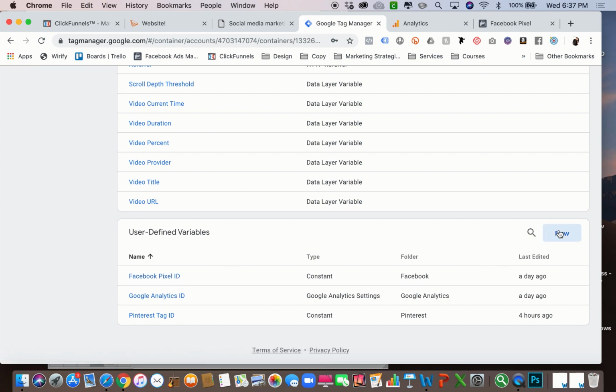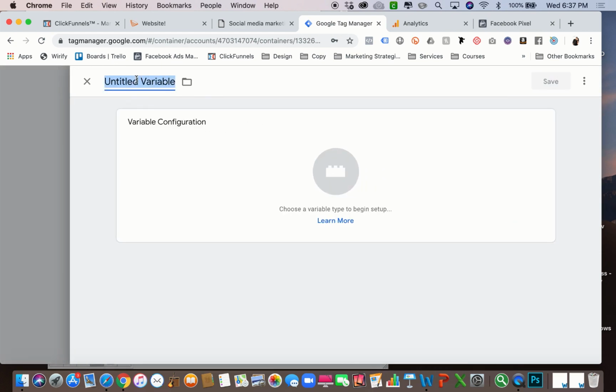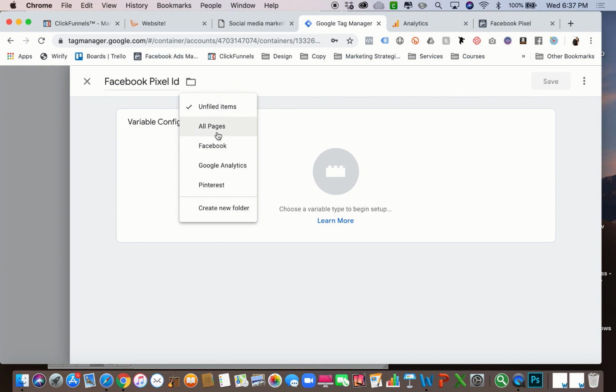Okay, so all you're going to do is click New, and then every time I'm up here, this is just naming for your own sake. This doesn't go anywhere, so whatever naming convention you're used to, feel free to do. This just works for me. So ID. And then I set up my folders. You probably won't see folders here, you'll just create a new one. And this is again just for organization. If you don't do any of this, it's totally fine. It's just for peace of mind and keeping things organized for yourself.